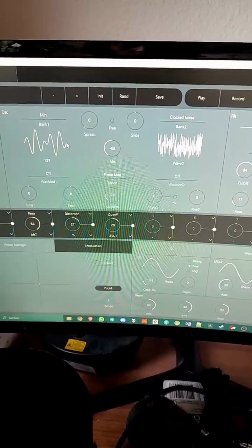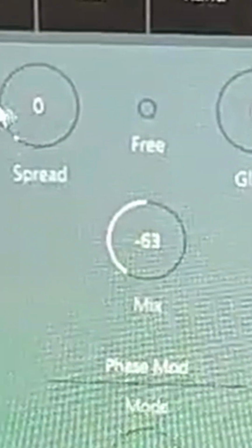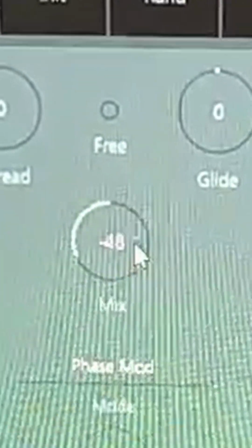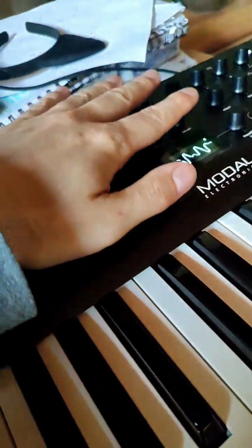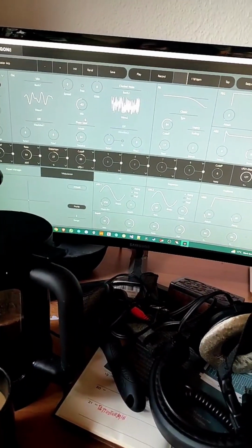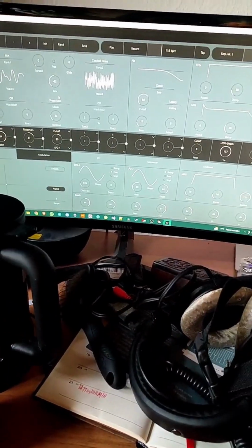And you might wonder why, because in plugins, like also seen here, there is always a start and an end point to each knob. But the reason why this works is because these knobs are actually endless knobs. You can turn them endlessly. Only the way they are interpreted has a limit. So you cannot turn it even more down, no matter how much you turn it. And that is a genius way to combine hardware with software, in my opinion. I'm really blown away by how smart this is.